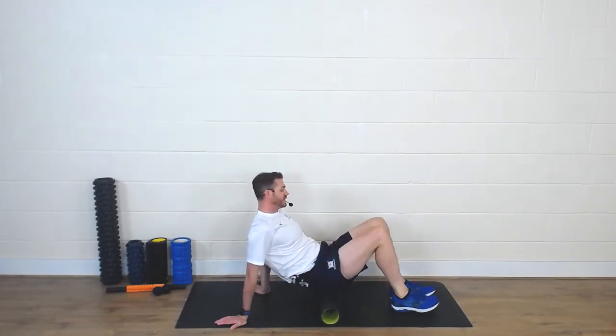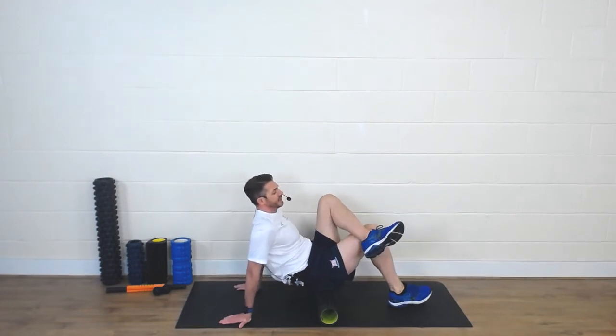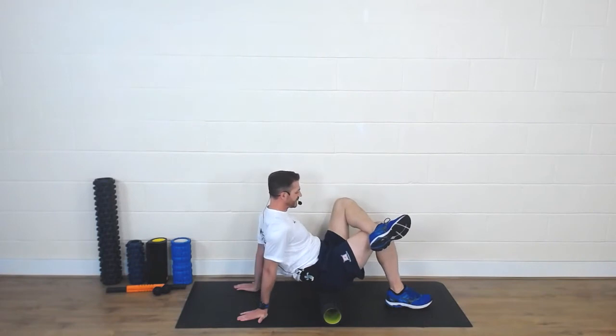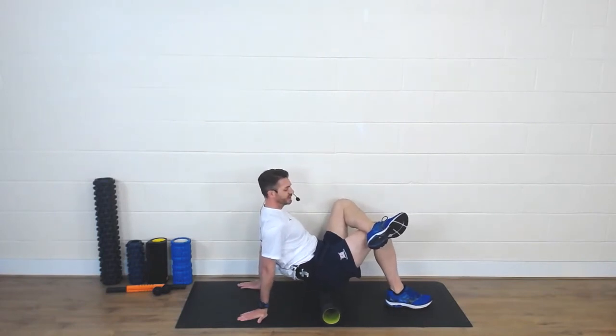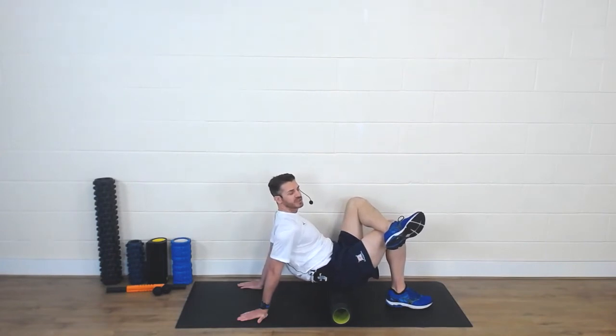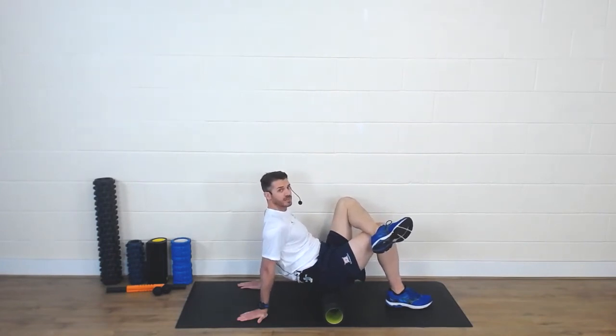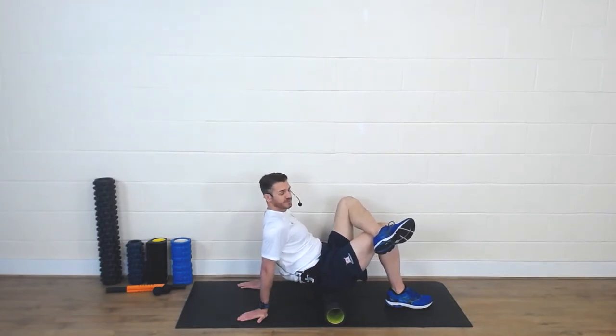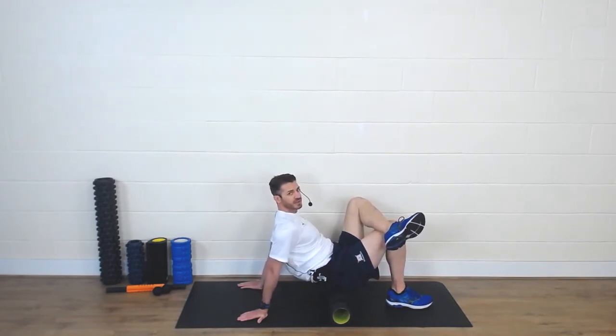Okay, now we're going to swap over the legs, and I'm going to shift over. So now I've got my left foot crossed over. I'm going to rock forwards and backwards on that left butt cheek. And again, 3 to 6 repetitions, just finding a position that feels right. I'm working quite high up on the butt muscle at the moment. From where the top of my hip bones are, I'm working almost that high up.